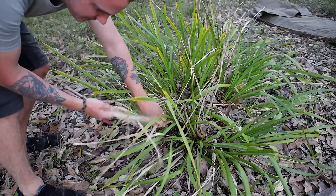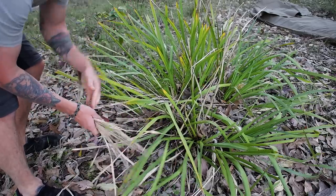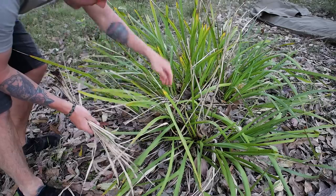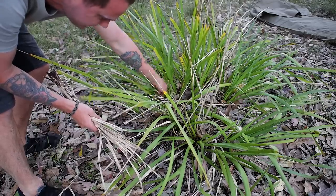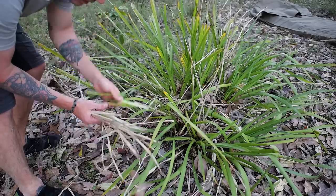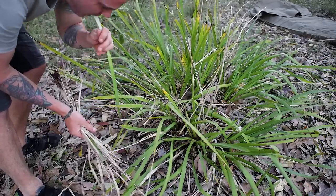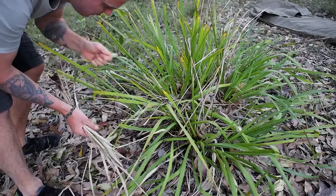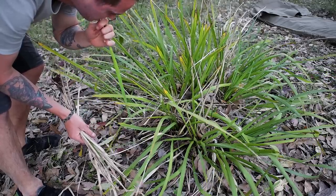The dead leaves from the spiny-headed mat rush are really good to use for tinder to get the fire started. As well as the mat rush being a good bush tucker plant, just pull out one of the inner leaves, get all that white section, that's all edible. Just tastes like green peas, really nice.